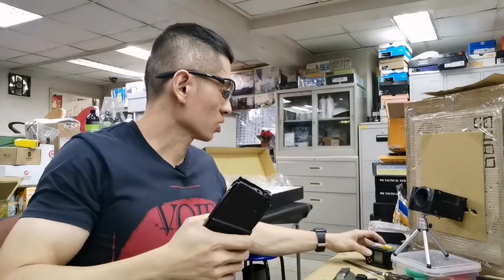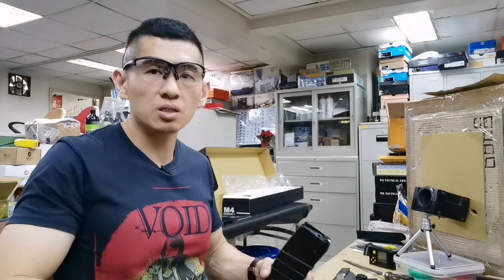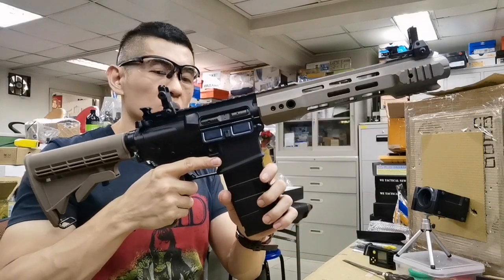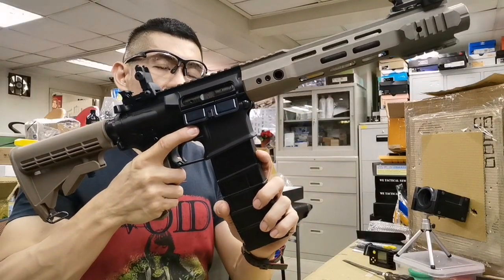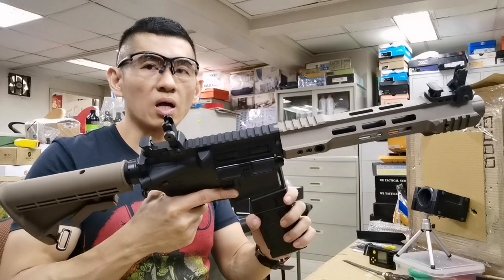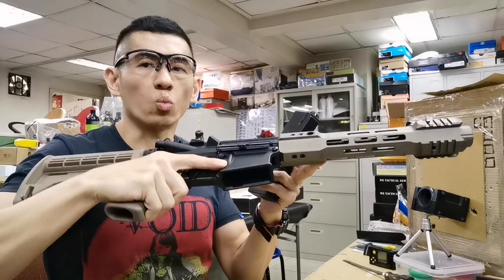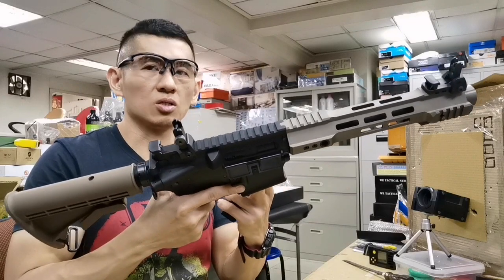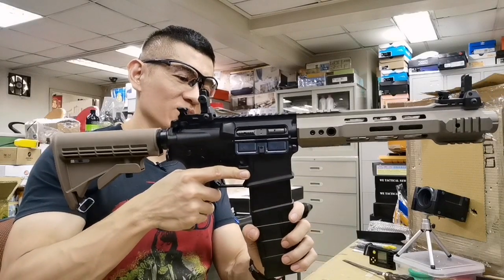Alright, so we're going to turn on our chronograph so that we can test the power of this unit. Here it is. Okay, so inserting the magazine. Aside from that, it's slightly loose. It's not really that loose, but it's not very tight. So it's good because you won't have a hard time inserting the magazine into the magazine well. I'm not sure if I'm using the correct term. Pardon my definition if I'm incorrect.